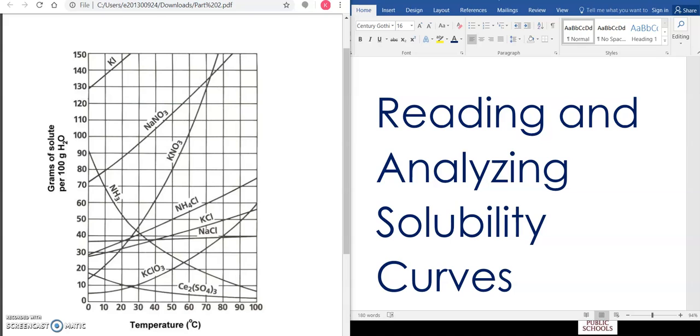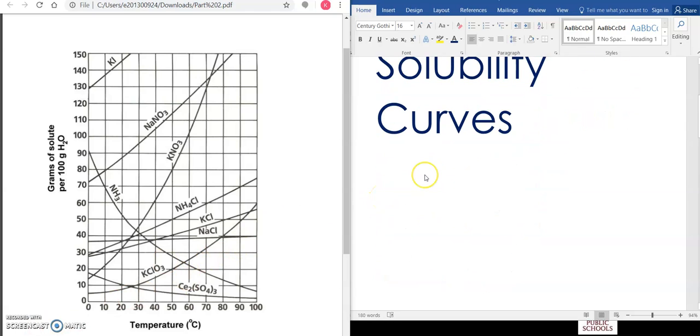Today we're going to focus on reading and analyzing solubility curves. We've done a lot of practice with analyzing graphs throughout the school year. The only difference in these graphs and ones that we've looked at previously is that we see lots of lines on solubility curve graphs, and they're all telling me about different compounds at different temperatures being dissolved into different solutions. So it looks more complicated than it is, and we're going to take them line by line to make sure we understand how to analyze these graphs. So let's go ahead and get started.